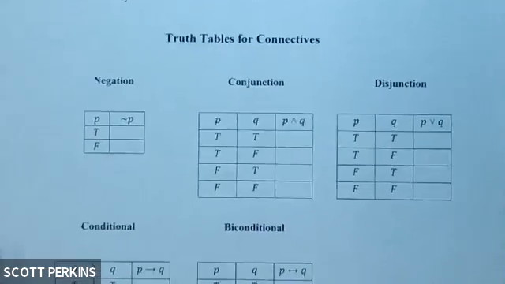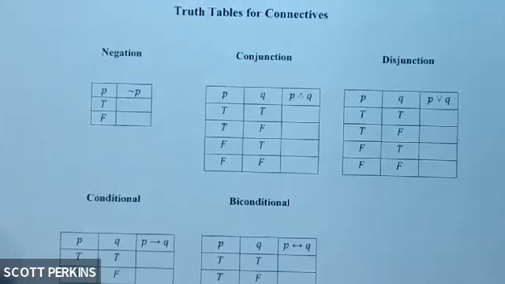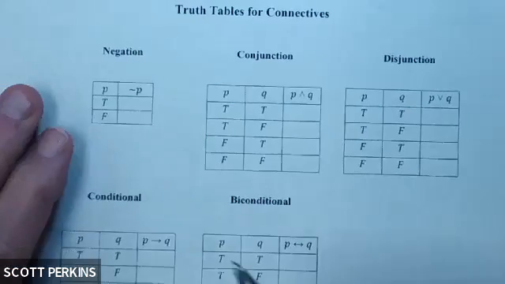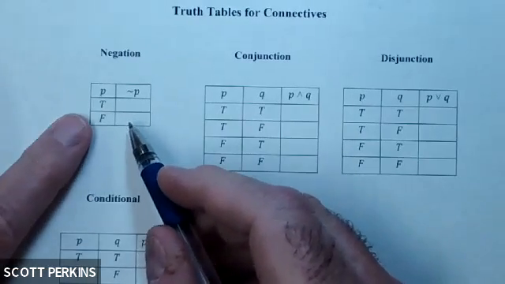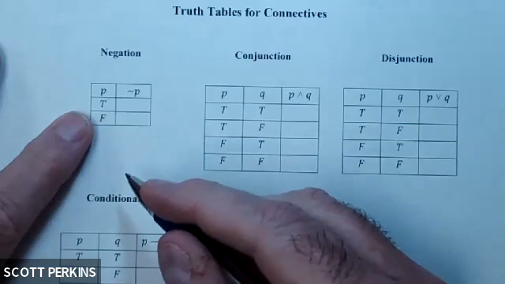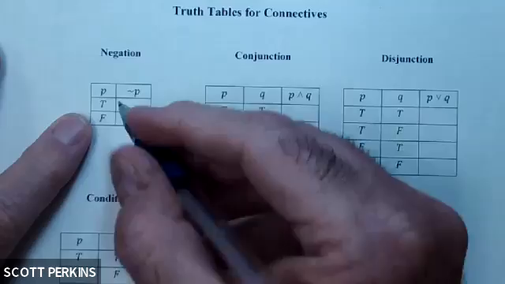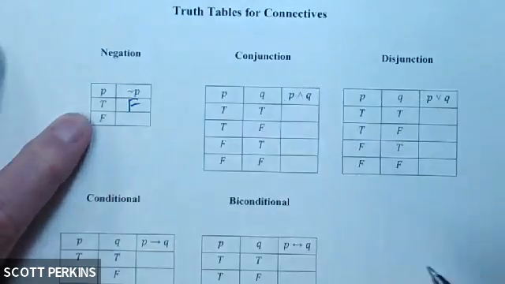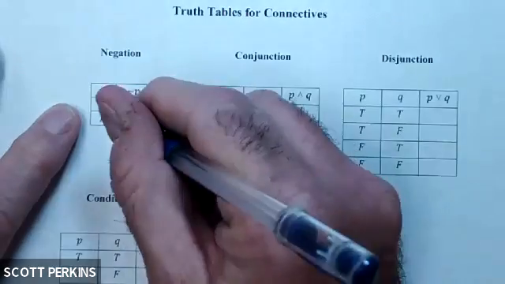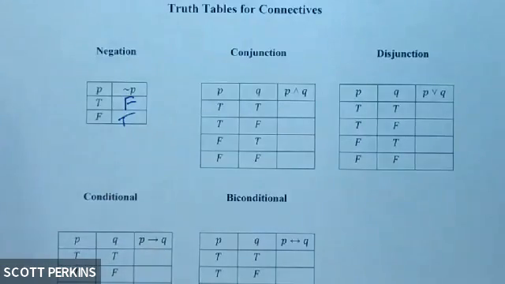So just real quick, reviewing the truth table facts, you're going to help me out here. The first one, the negation. What does the negation do to the truth value of your statement? It makes the true one false and the false one true. It just reverses the values. Great. We're 1 for 1.